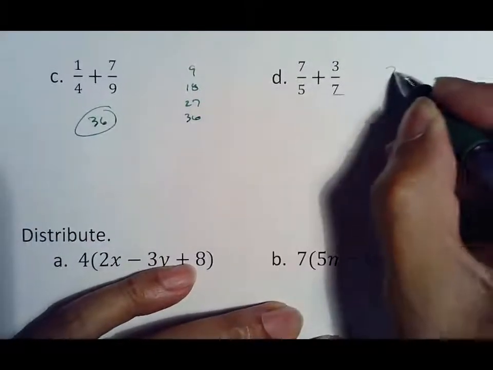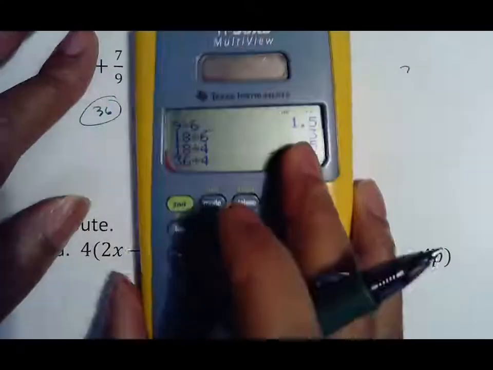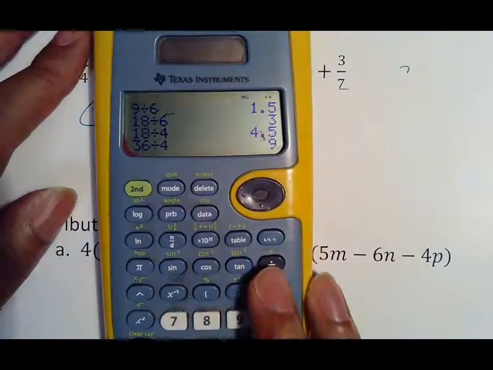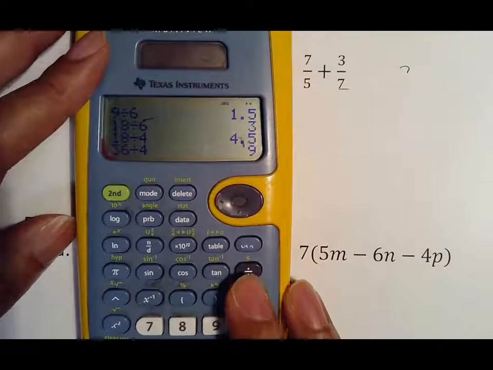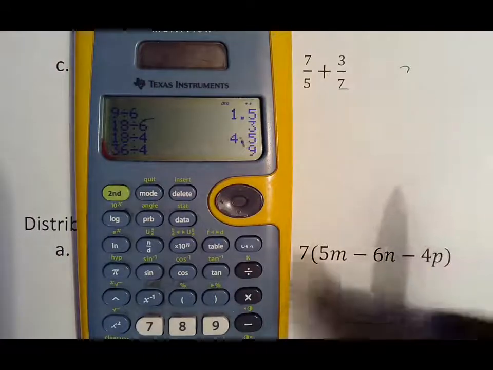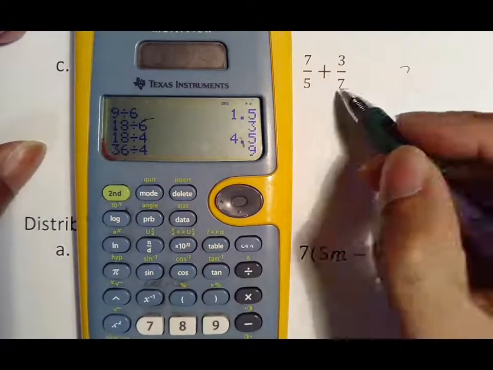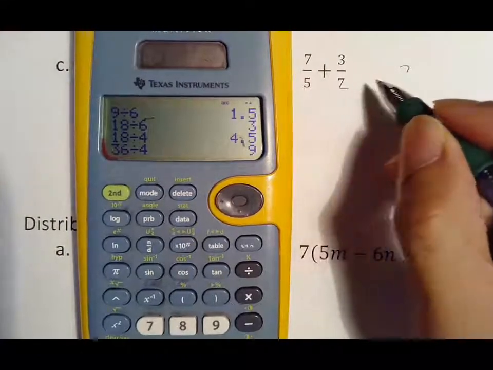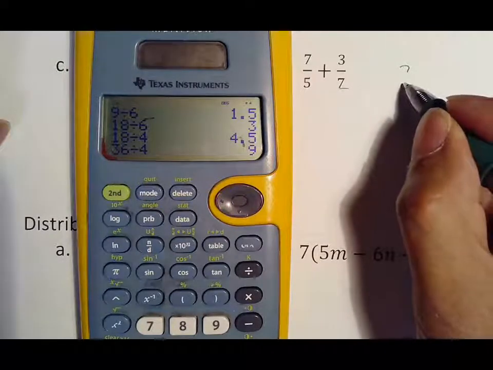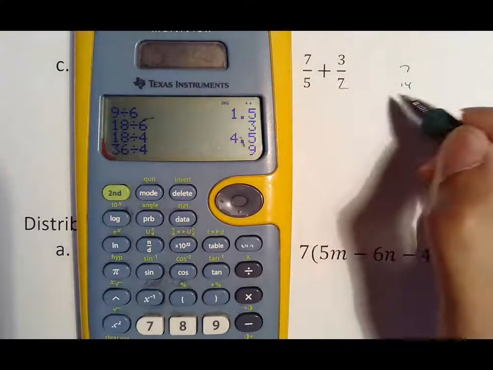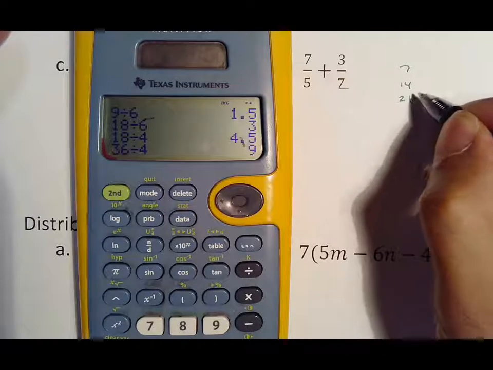5 and 7, again, I'm going to count by 7s, or if you like 5s, you can count by 5s. It doesn't really matter either way. I just usually pick the bigger number because it moves faster. 5 can't go into 7, because remember 5, 10, 15, 20 doesn't work. Next number would be 14. 5, 10, 15 doesn't work. Next number would be 21.